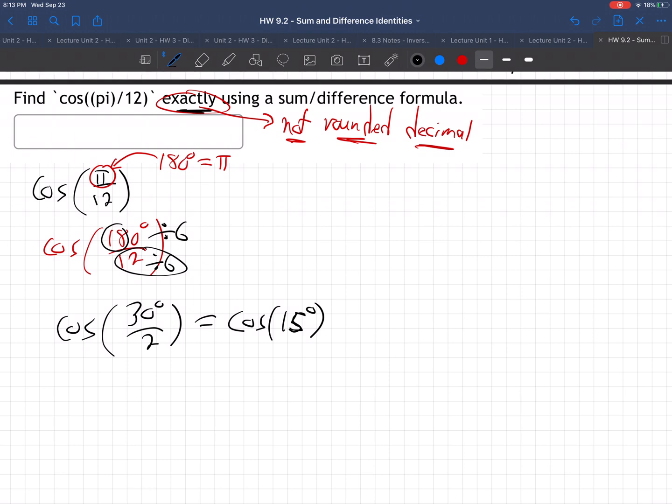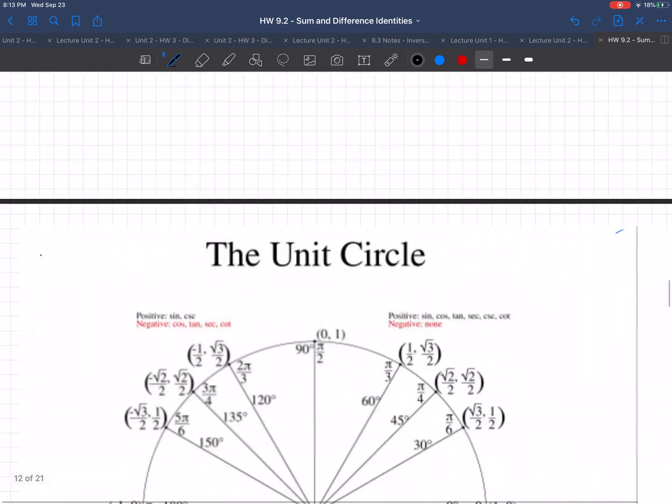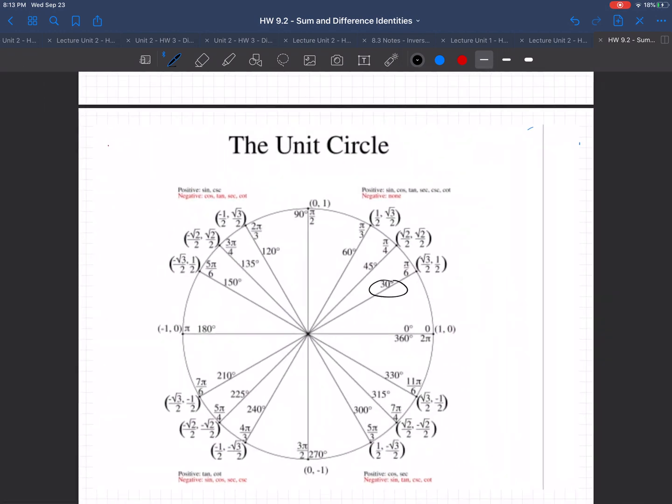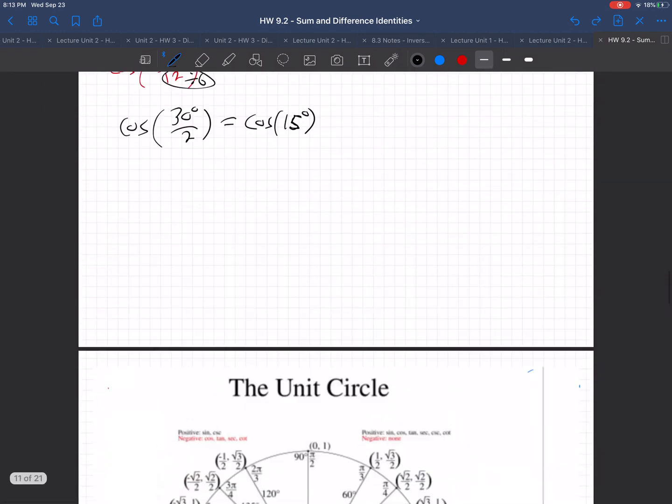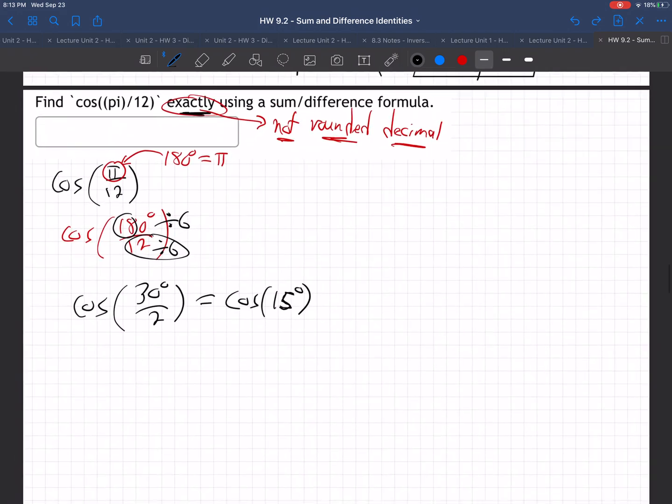Now, how do we find the cosine of 15? Again, 15 degrees is not in our unit circle. We've got 30, but we don't have anything as small as 15. How are we going to do it? Can't use our calculator because we'll just get a decimal that we'll have to round. That's not exact. What do we do? Well, they gave us a big hint right here. Using a sum or difference formula. So that means we've got to think about getting 15 degrees by adding or subtracting a couple of angles. There's lots of ways you could do it. Let's go down and write.